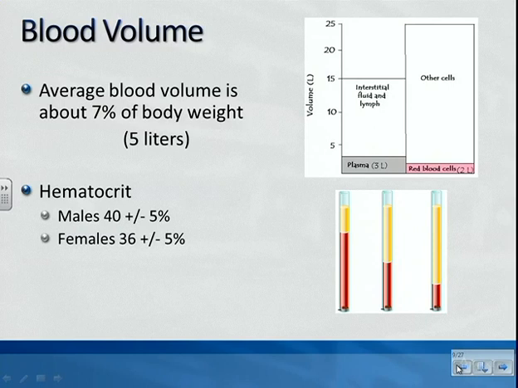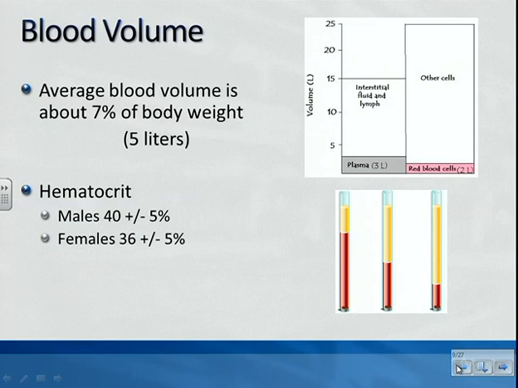Your hematocrit. What's your hematocrit? If I take a sample of your blood and spin it down in a little centrifuge, these things separate out. You get your blood cells, a little buffy coat, which is your white blood cells, and then you have your plasma right here. So your hematocrit has to do with the percentage of formed elements in that blood. Since most of your formed elements are red blood cells, sometimes they'll say it's the percentage of red blood cells in it. Say this is a normal hematocrit.